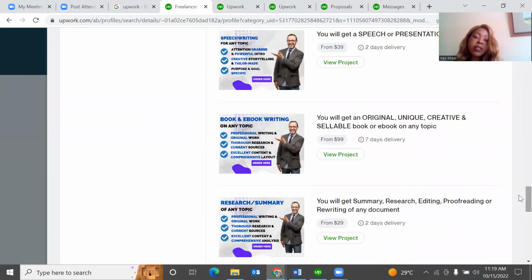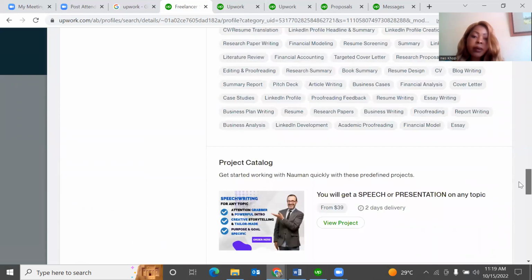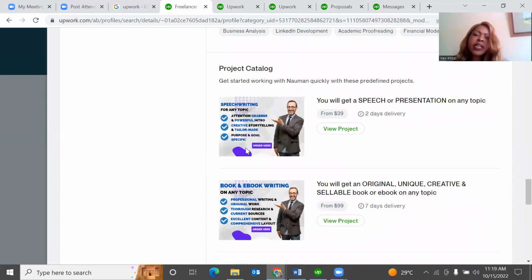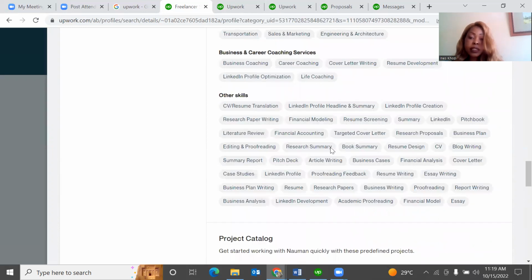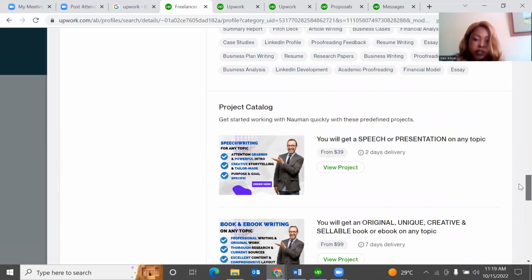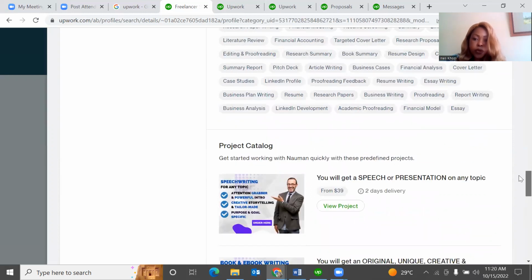But see, this person also added some work on their project catalog, so that it shows somebody the extent with which they can offer their skills. And hopefully this matches with what they have written as keywords. All of this CV, resume translation is pretty much showing, and all of this, speech writing and all sorts of things.